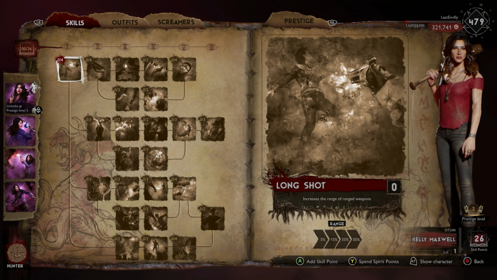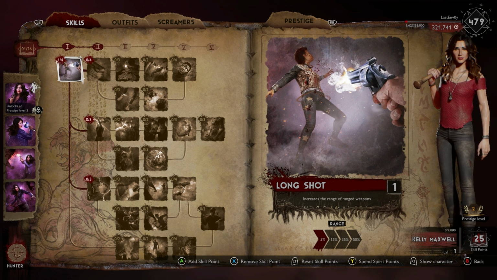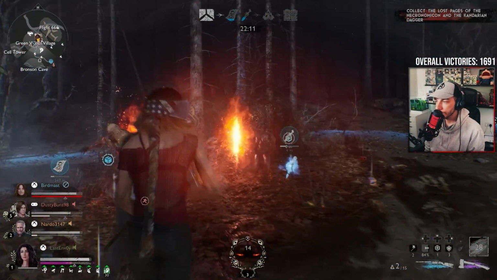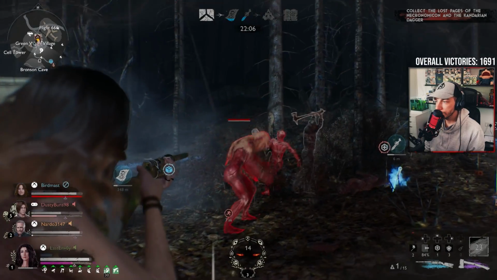So the first thing we're going to go for is Long Shot, obviously just 5% in there. Unfortunately, I'd like to start that off at 15%. It's a bit annoying that we start that off with 5%, but it's whatever. The next thing, we're just going to max out Hollow Points. Obviously, we want to make sure that we have some damage on hunter here. You're not going to be doing a massive amount of damage in this build.